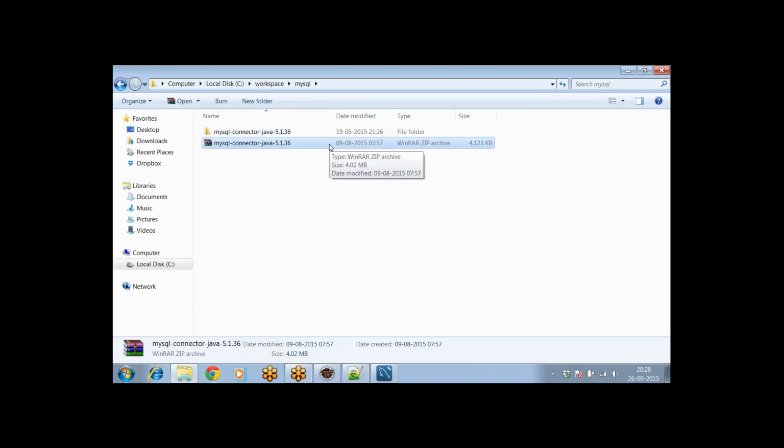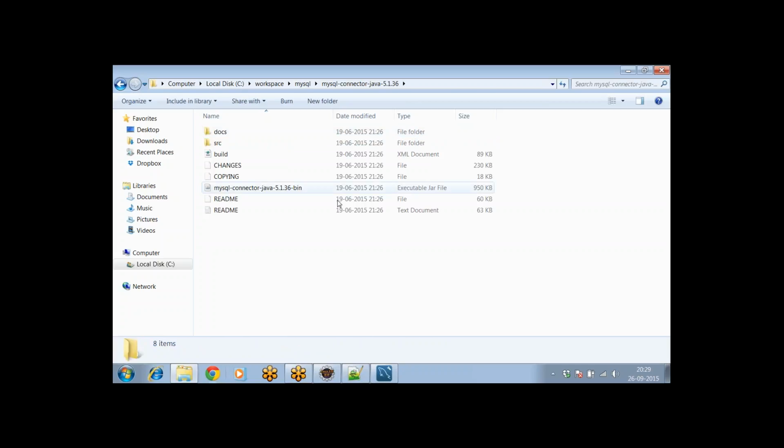Then open the extracted folder, and you should see a jar file. You see this one, the MySQL connector Java jar file. Just make a note of it. From the extracted folder, this is the jar file, the file which you need.